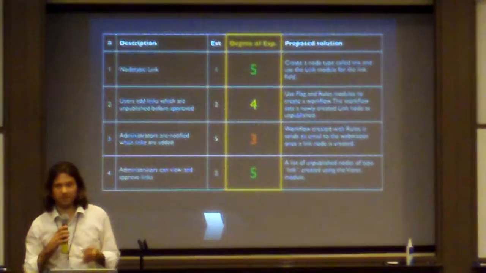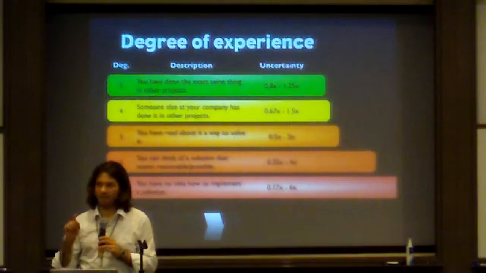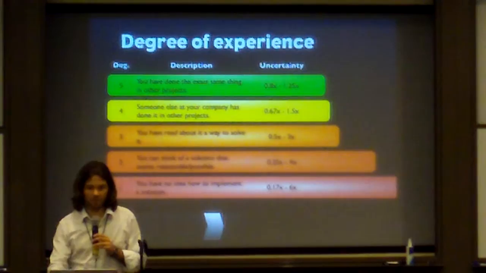So every feature now has a degree of experience rating. As you can see, the numbers here correspond to the numbers we looked at earlier - the 5, 4, 3, 2, 1. That makes it possible for us, by multiplying the uncertainty factor with the estimate we made, to get a range estimate for how long it will take minimum to maximum to implement this feature.